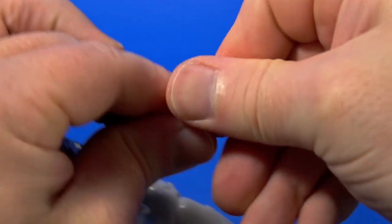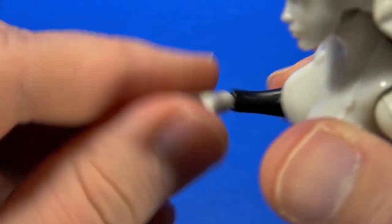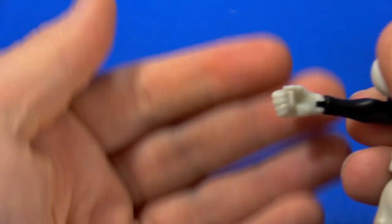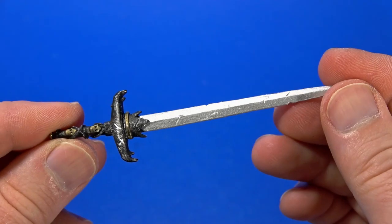And really no problem putting them back in either. The weapon holding hands aren't hinged up and down, which is what I usually like to see here. This has great range side to side, but when it comes to swords, I like to see them be able to hold straight out. Unfortunately, I didn't get the weapons. I don't know if they're still working on the molds on those, but the final figure will have a sword and a scythe. But I do have this sword.